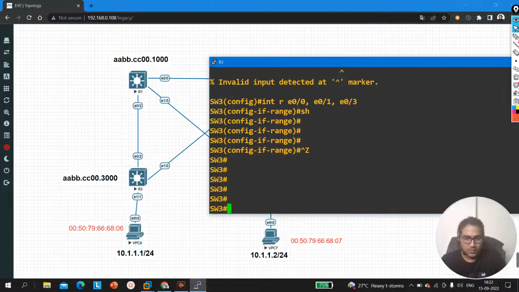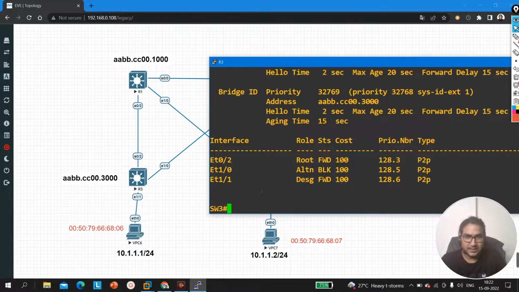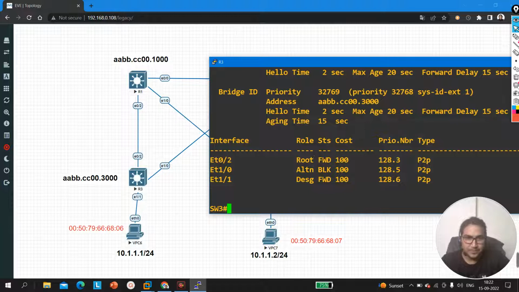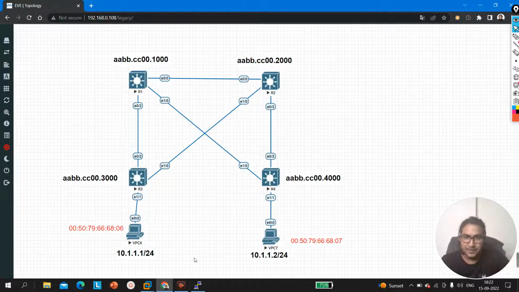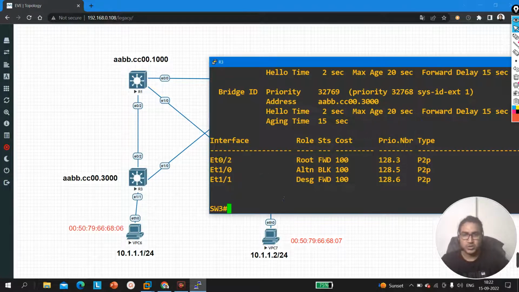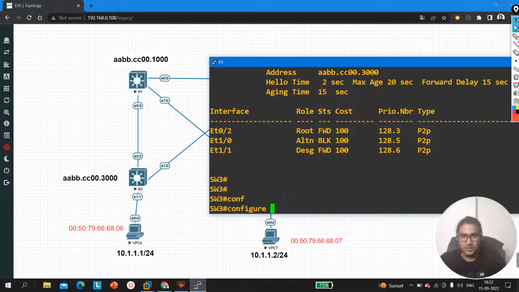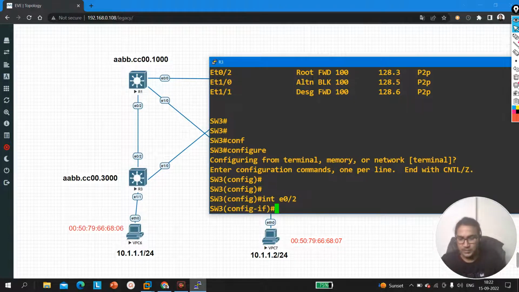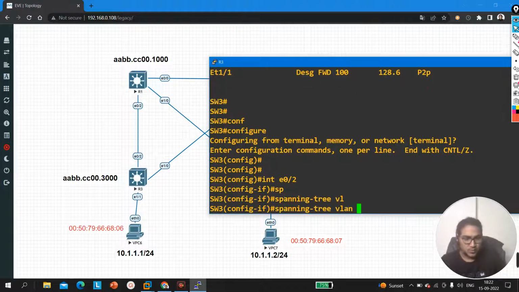Right now you can check. Show spanning-tree. Which port is RP? 0/2. This port is my RP. Now I am going to increase the cost of this port. Go to interface E 0/2, spanning-tree vlan 1.